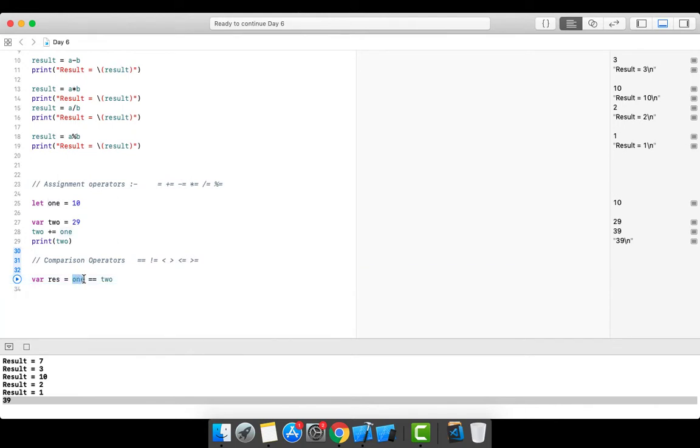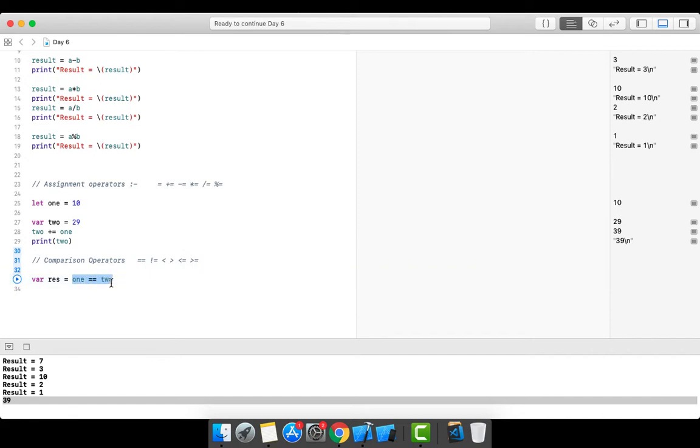It means whether the one variable's value is equal to the two variable's value or not. Are you getting my point? We are comparing the values of two variables, and the comparison is of what kind? We are checking the equality of values. Clear?